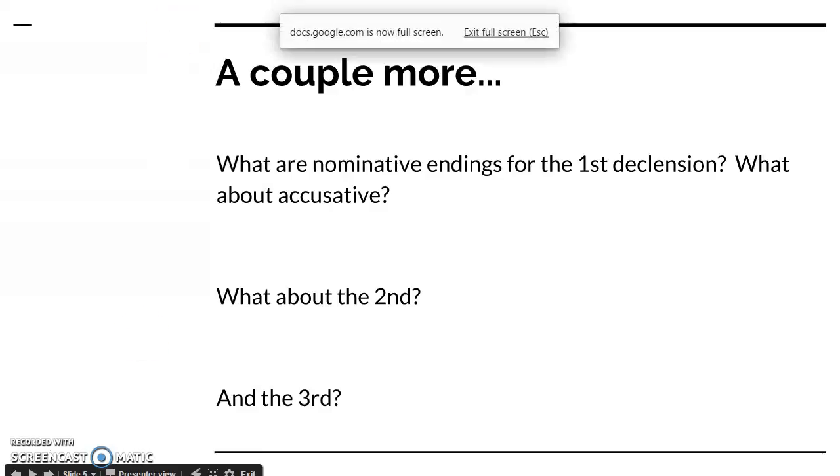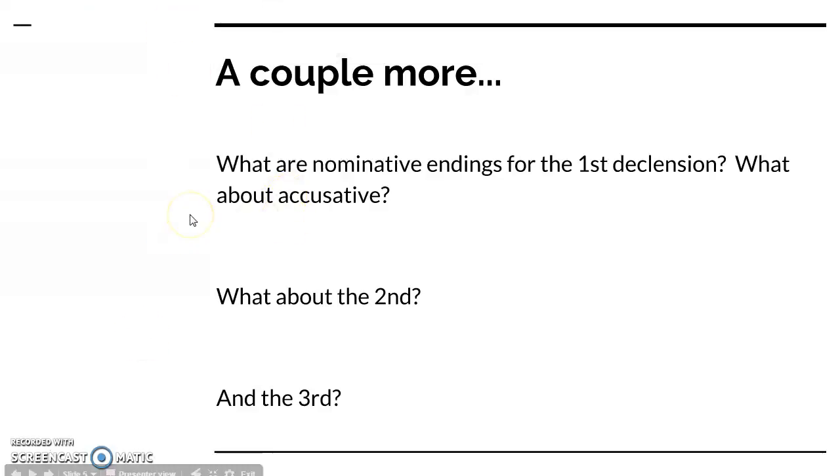Now that we figured that out, that is the answer to question 1, what a case is and which ones do we know. Well, we know the nominative and the accusative, and the case is how you show what part of a sentence a Latin noun is. There are a couple more questions. These are all about the nominative endings themselves.